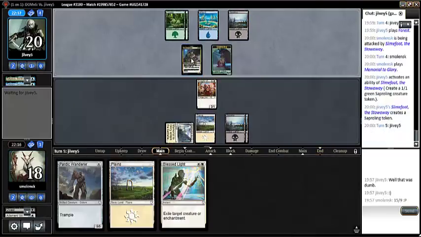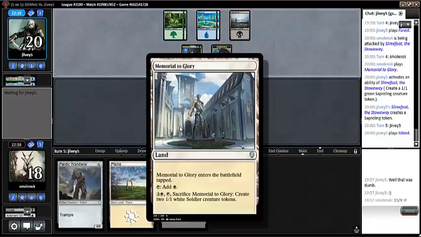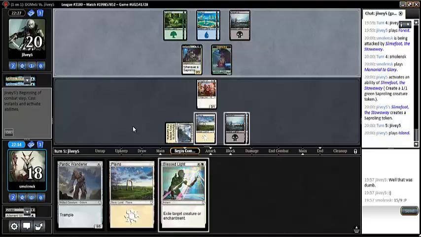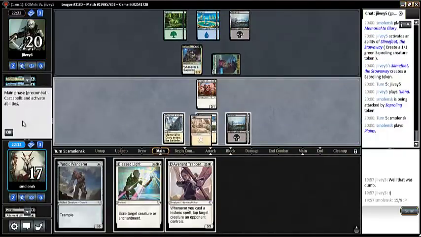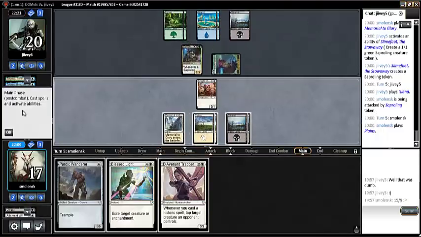You can see why I wanted to splash this card. This card is just bonkers. But this card can at some point deal with those tokens, maybe. Alright, let's just pass the turn and kill that thing in response.